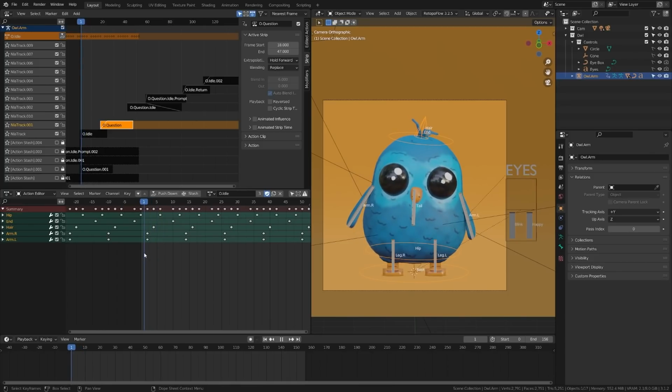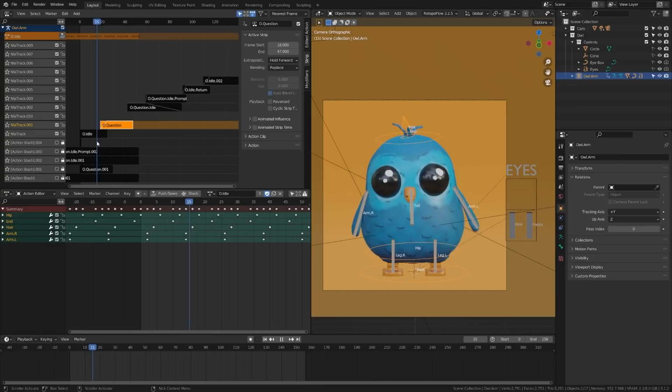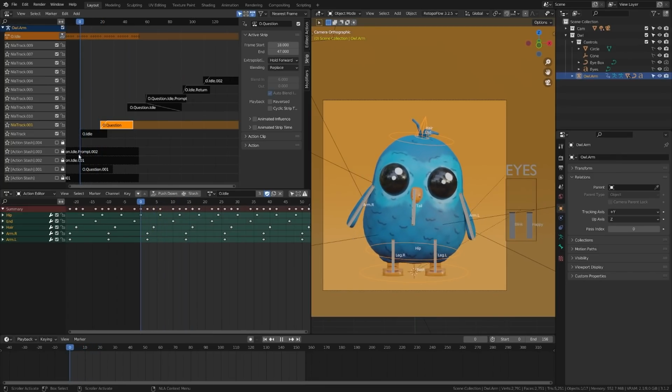And the great thing is that if you save this into a master character file, when you append your character into the scene, it will import all of these clips. I found this to be an incredible way to save a ton of time. I never got into it before because it seemed like a lot of work up front, but I was amazed at how much time it saved me after I had already completed it.